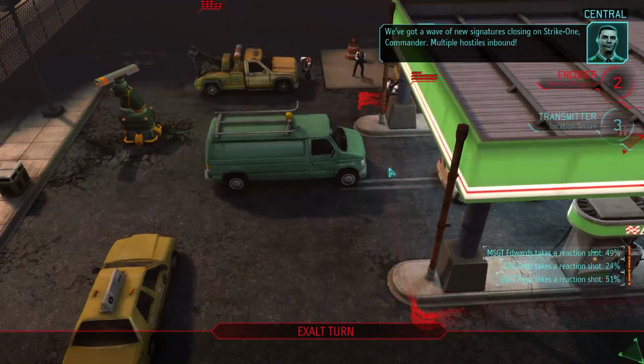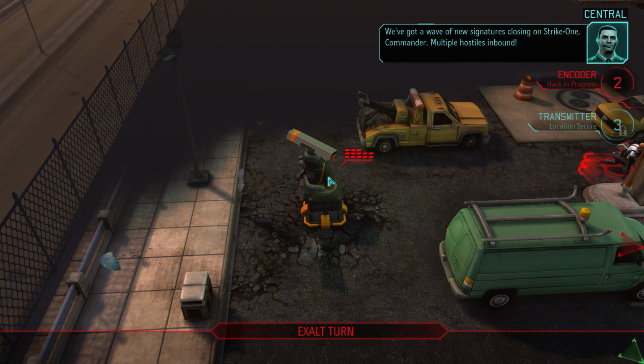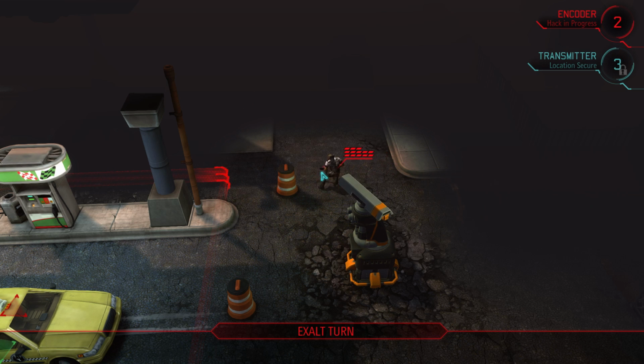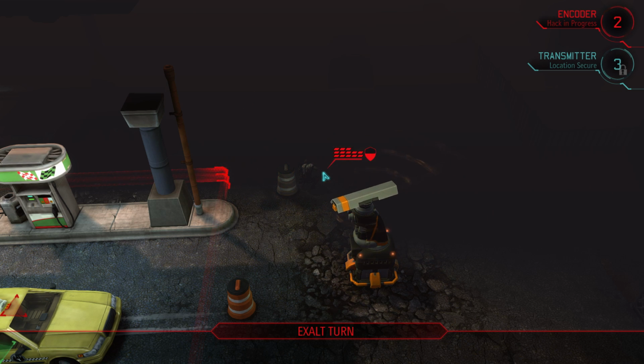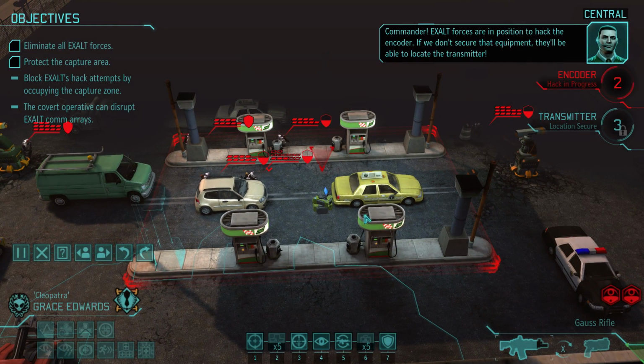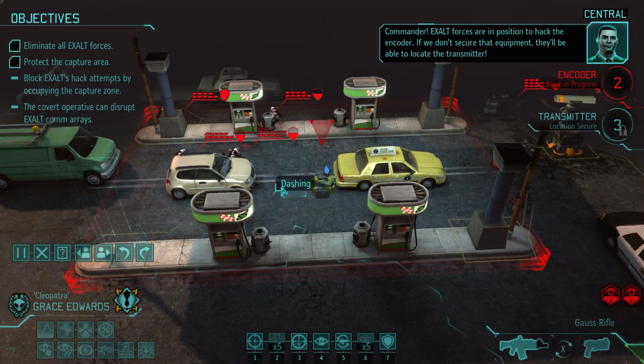We've got a wave of new signatures closing on strike one, Commander. Multiple hostiles inbound. That's a heavy. Commander, Exalt forces are in position to hack the encoder. If we don't secure that equipment, they'll be able to locate the transmitter.